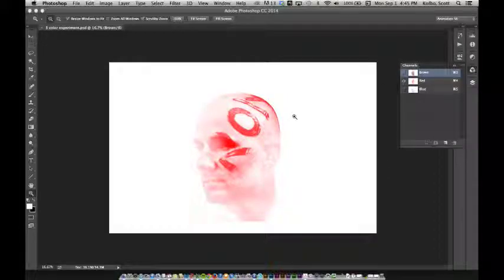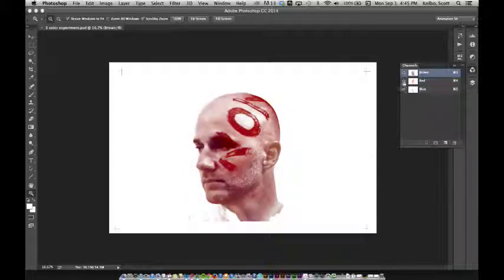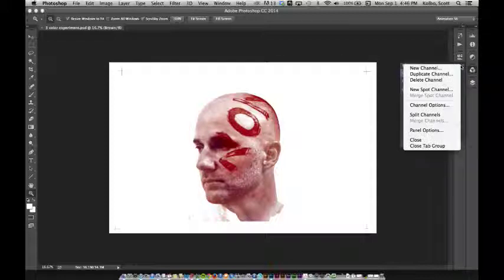Okay, we're ready to change these things from channels now into separate bitmap images. These three things that the computer is representing in these colors, we're just going to turn them into plain black and white images that are basically dots. To do that, we need to go up into the channels palette, not the layers palette, and we're going to split these. So we're going to click the split channels option.